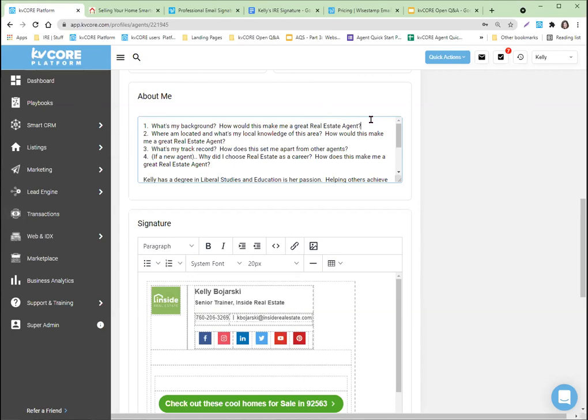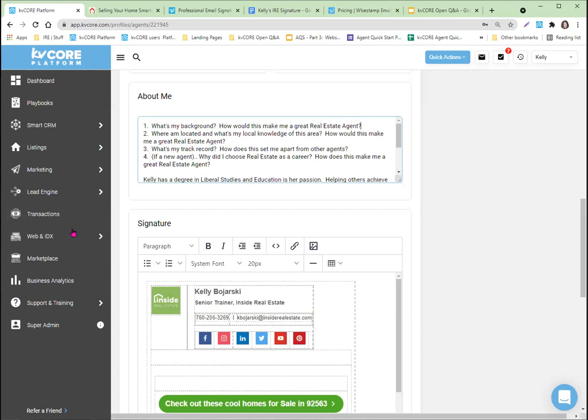So once you have this sussed out, then you can create some really awesome pieces. As a matter of fact, use this as your first draft for your listing presentations, whether you're using Core Present or if you're doing it on your own. It should be the foundation for any listing presentation anyway. You're really just rolling it up into a roll-up report that fits in a nice, simple paragraph. Plus, there's even more exciting things.